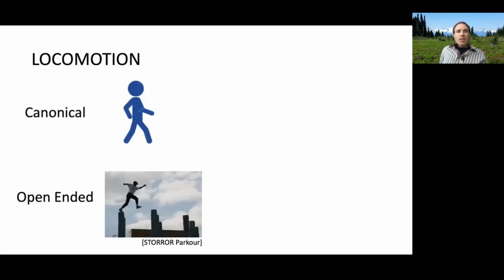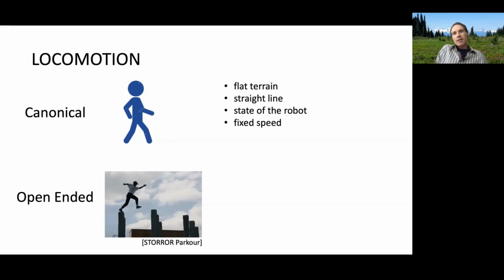I'll start by briefly framing locomotion in a very broad sense, and in a way that I think may be more important over the coming months and years, in that there is not just one locomotion problem. There's really an entire spectrum, and typically all of us start with a canonical locomotion problem where perhaps the goal is to walk at a fixed speed forward in a straight line on flat terrain, and to build a controller where you have full access to the state information of the robot. That's always the starting point for any kind of locomotion endeavor.